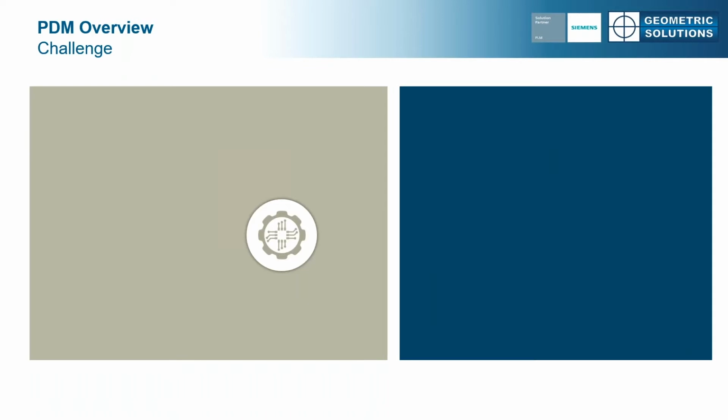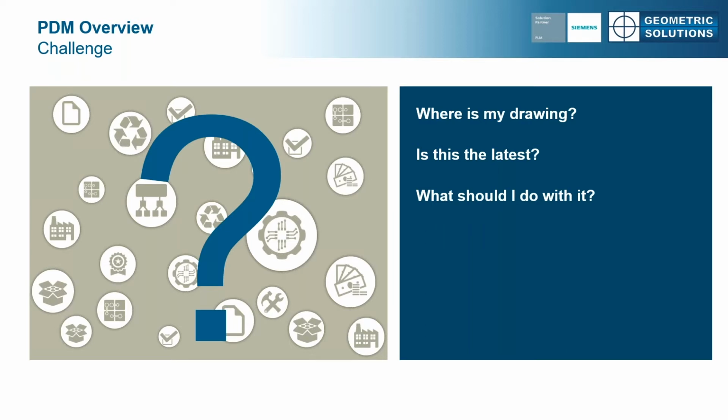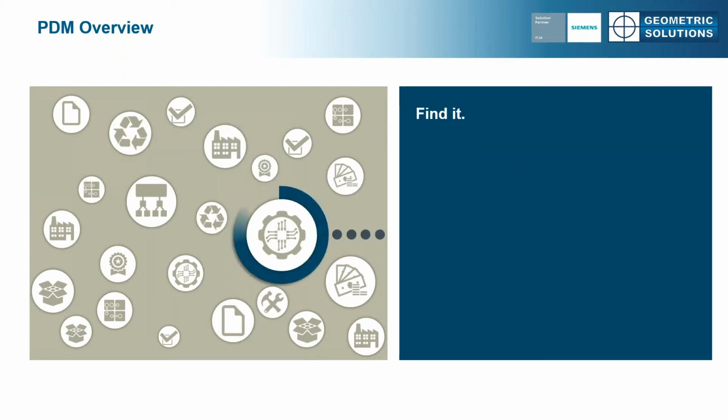Managing today's products is not as simple as keeping track of your design data. Other documentation that you need, supplier data, manufacturing information, customer requirements, and more have an impact on what an engineer needs to do. In many cases, the engineers find themselves searching through irrelevant information to find the design data they need to work on. And once they find something, they often have to find out if it's up to date or obsolete. And then often they struggle to figure out how they got to this point and why was this piece added or deleted or modified? And where exactly does it need to go from here?